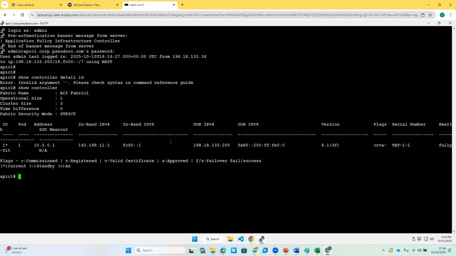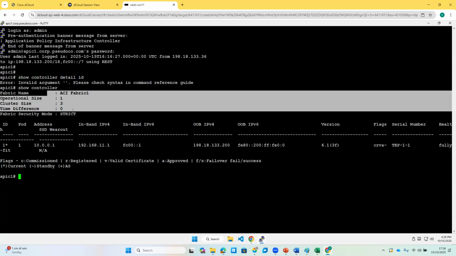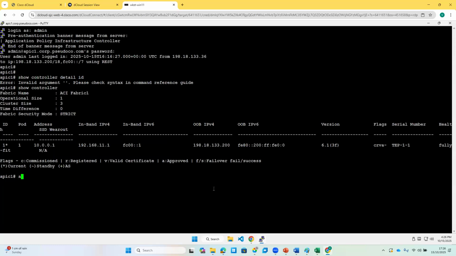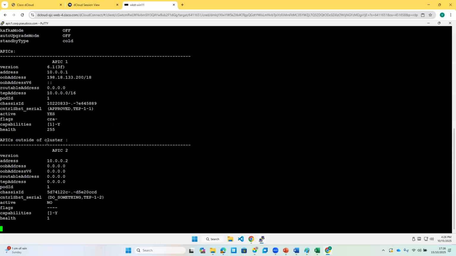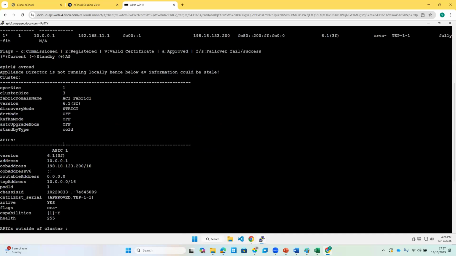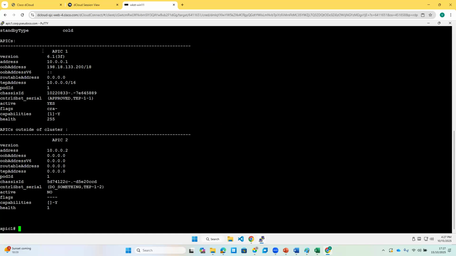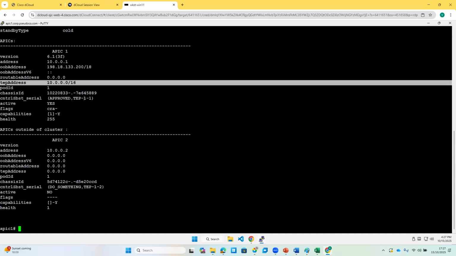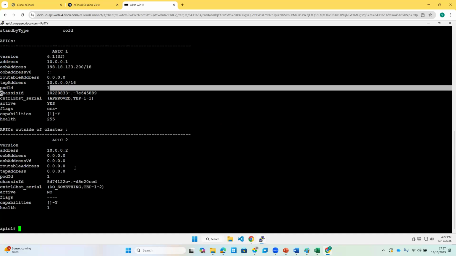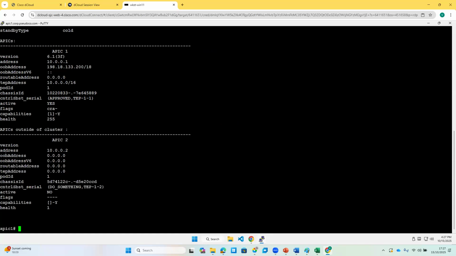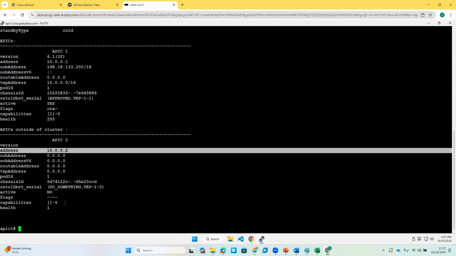Currently APIC has just one node. And if I say AV, read application vector details, it means show me your pool details. Look here, currently APIC is detecting a second APIC also. APIC 1 is saying this is the version, this is my IP address, this is my pool, and it is port 1. But APIC 2 is detected, but APIC 2 has just one pool ID and nothing else.